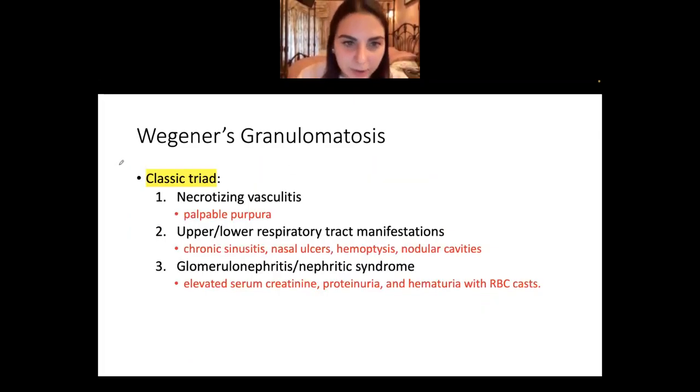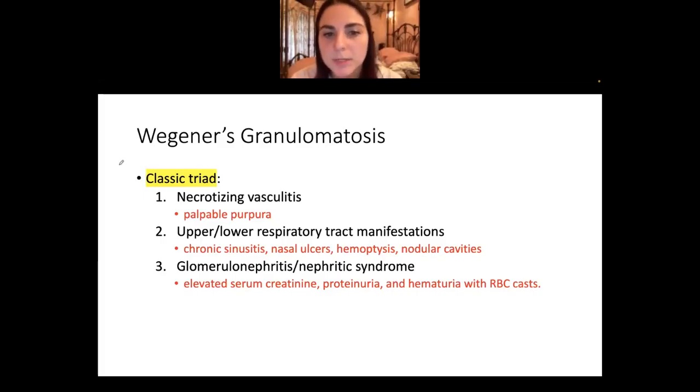What I have learned from doing questions for granulomatosis with polyangiitis is that these are the three things that are usually going to come up, at least what I've seen. There's going to be a vasculitis, which is going to present as a palpable purpura. And we'll talk about purpura when we talk about the IgA one in a little bit. But there is a palpable purpura for this one, again, because we get this necrotizing vasculitis everywhere.